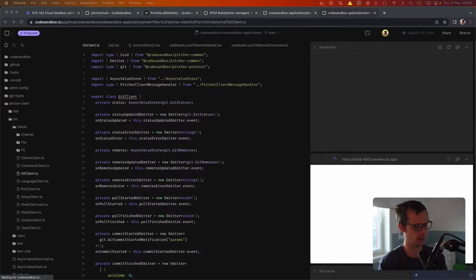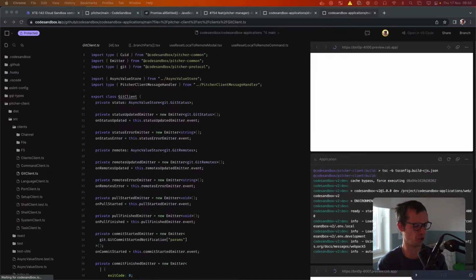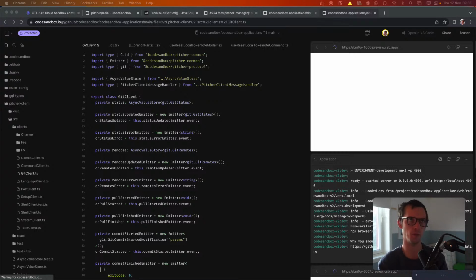Yeah, it's interesting. The thing is that you can argue that you shouldn't be able to connect as a client while we are reinitializing the VM, because there might be other problems caused by this.